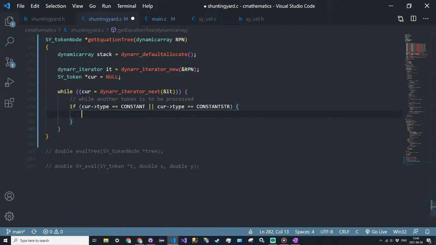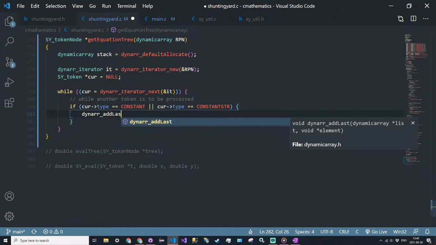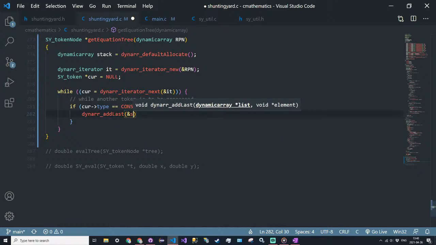If the current token in the reverse Polish notation is a constant, we're just going to push it to the stack. So dynamic array add last, a reference to stack, and then we're going to create a node.